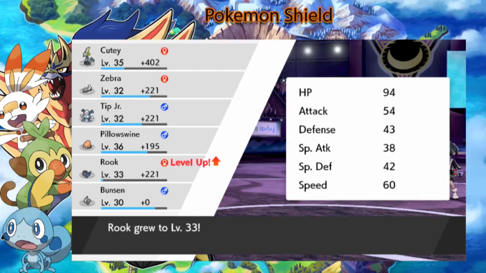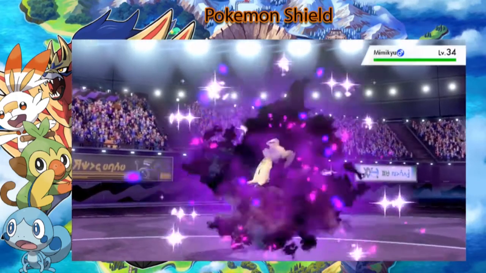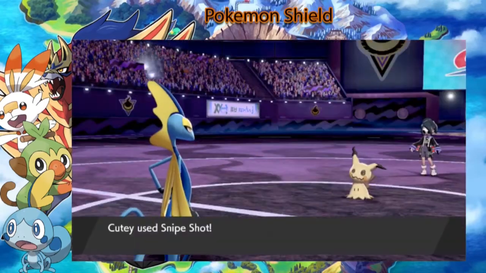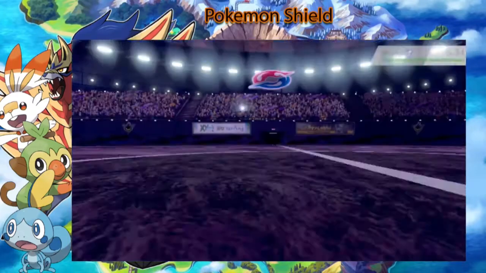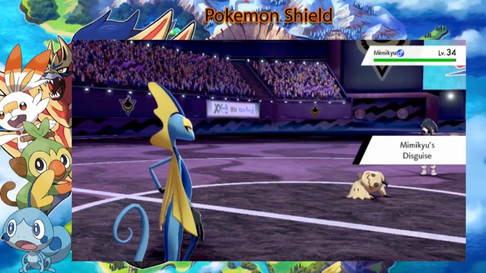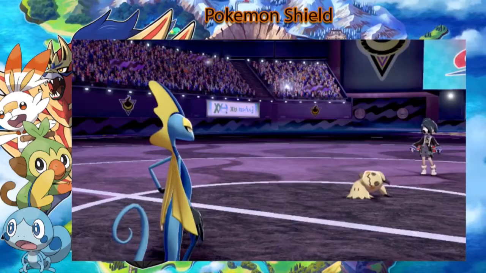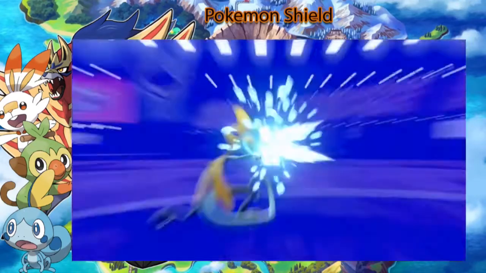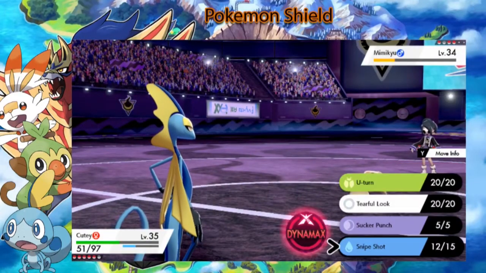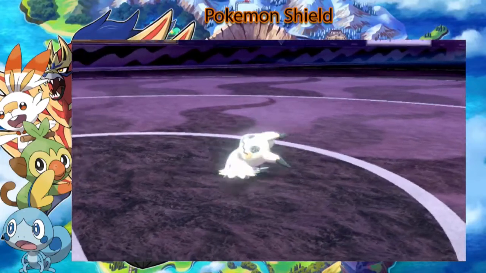Alright. Now Rook is level 33. Mimikyu is coming out. Let's leave it. Here's Mimikyu. Just snipe him again. Alright, I was like, oh, that is so bad, and I'm like, oh, it's just this guy's busted. I'm fine. Go for another Sniper Shot. Oh right, I can't guard. And this thing is down!